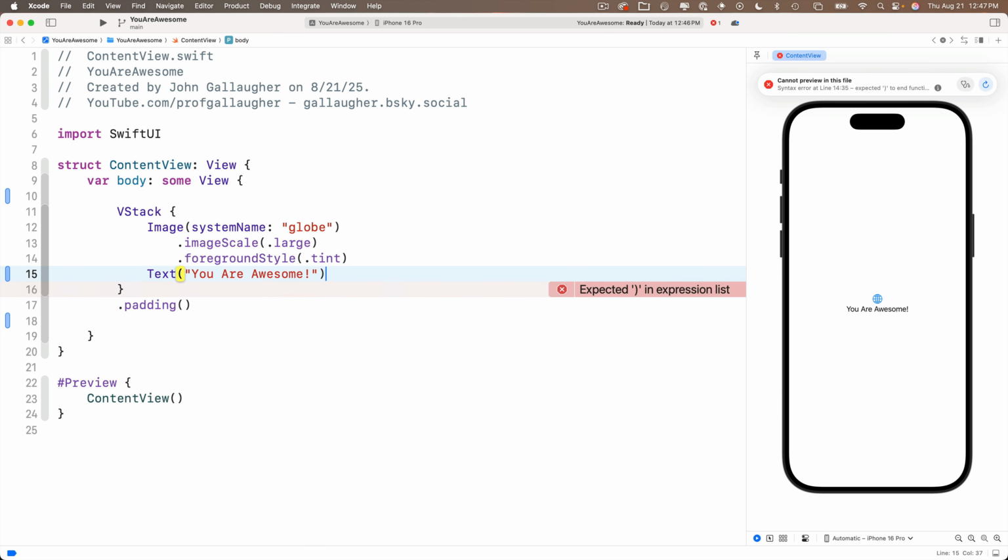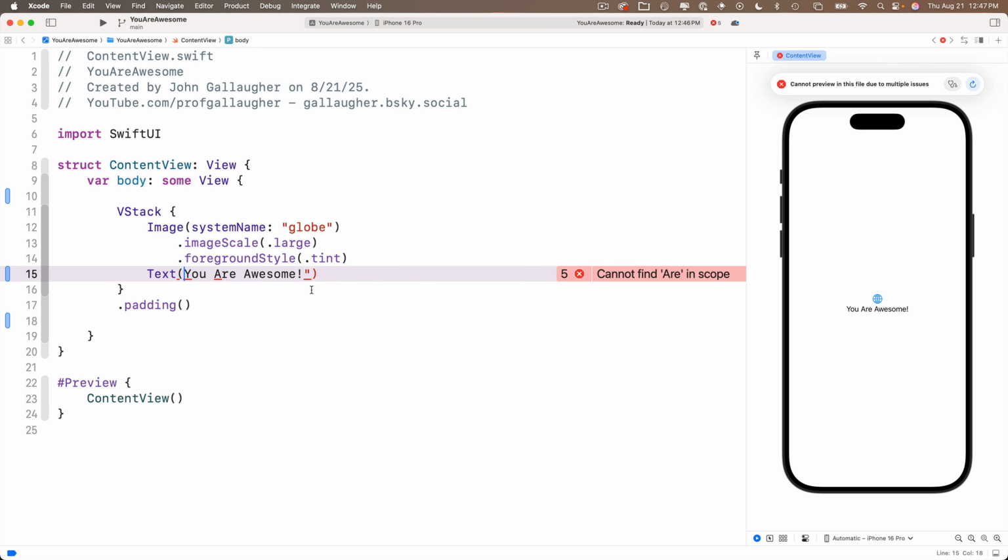Let's remove the first double quote in front of the string, "You are awesome." And we notice a few different errors here, but the thing I want you to notice is that the text "You are awesome" is no longer red. Now, if you look at your code, you can see that Xcode has color-coded portions of our code. Now, this is called syntax highlighting or syntax coloring. Xcode automatically highlights different parts of the code in different colors, like making keywords purple or text strings red, and that makes code easier to read, and it makes it easier to spot mistakes. Now that's exactly what we're seeing here.